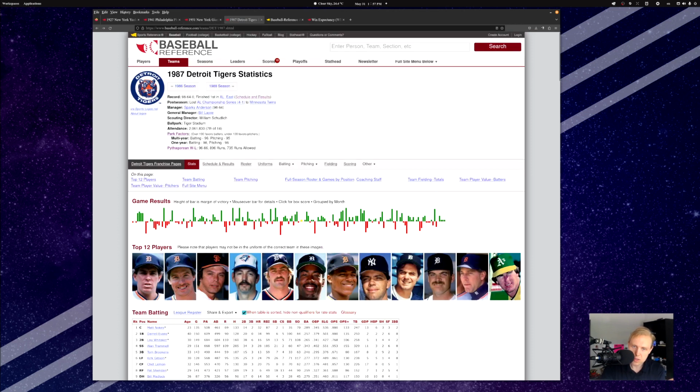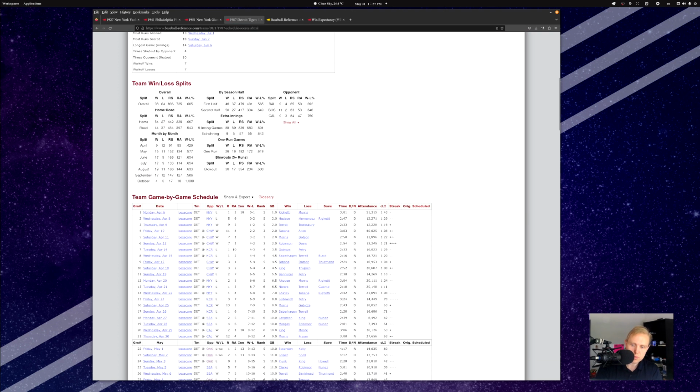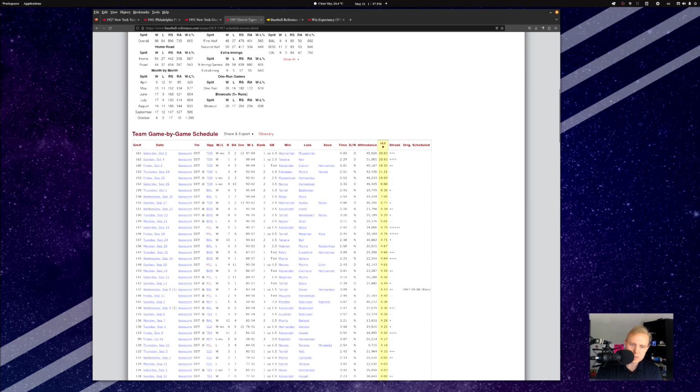Now let's look at a different team, the 1987 Detroit Tigers, who barely won the pennant over the Blue Jays, who were in the running for most of the season. When we look at their schedule and results and arrange it by CLI, what we see is, again, the big games were those games against Toronto at the end of the season and also in September. But the other big games that we see here are all from that September range. And this is that key.